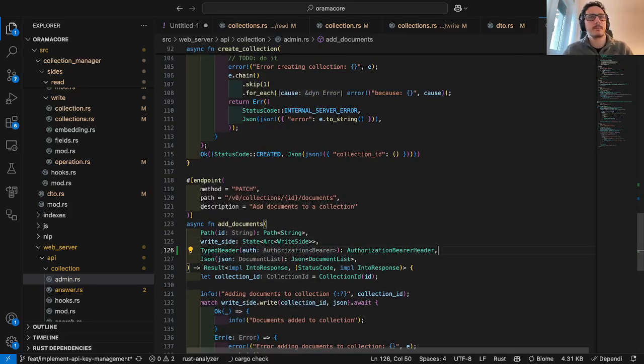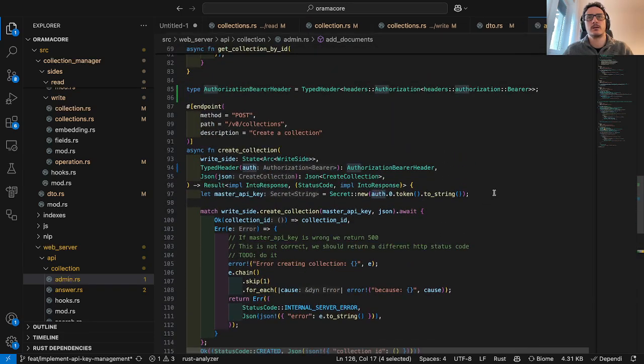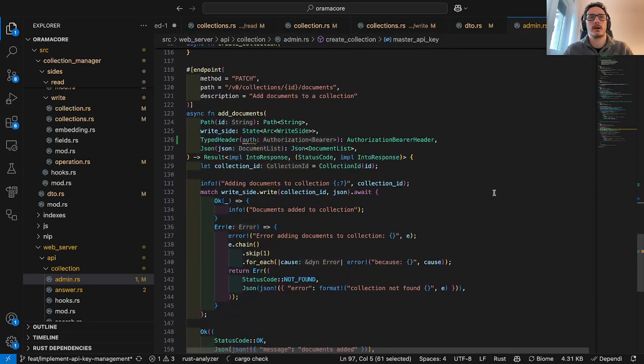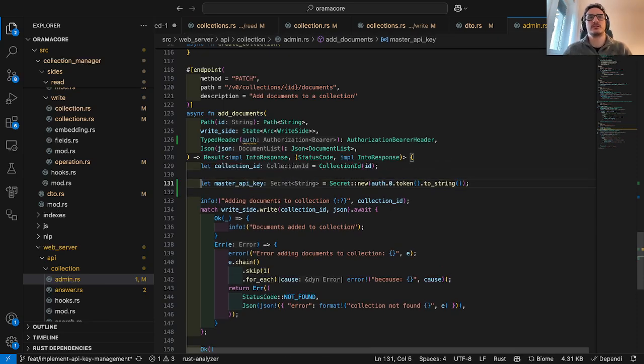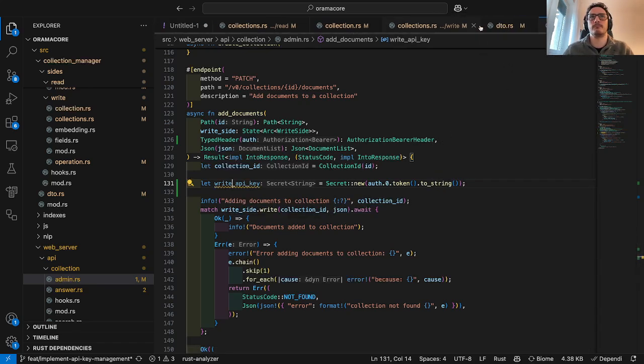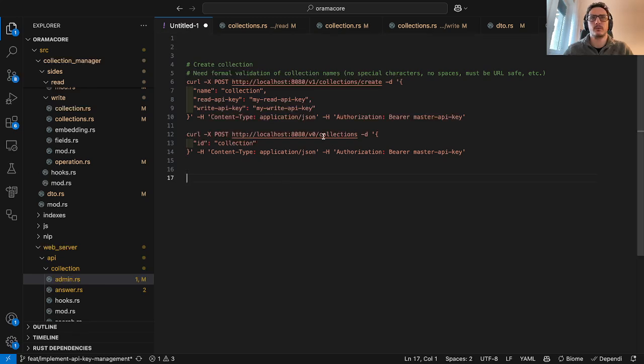Okay, obviously it is not the master key but should be the write API key. And with this is the creation.